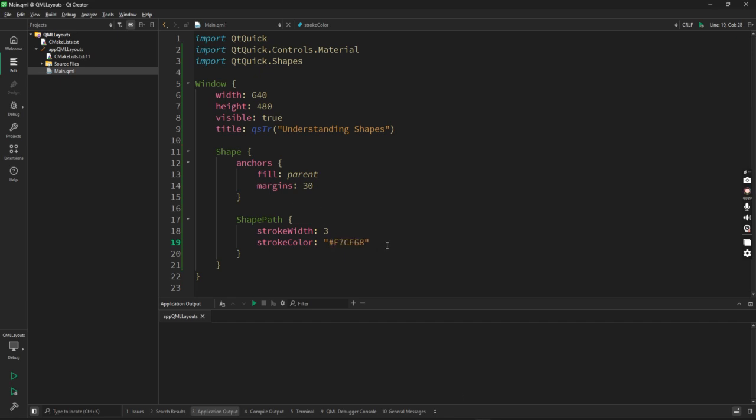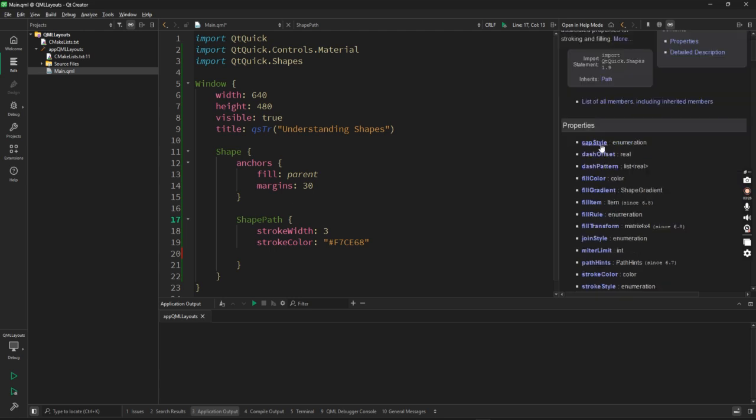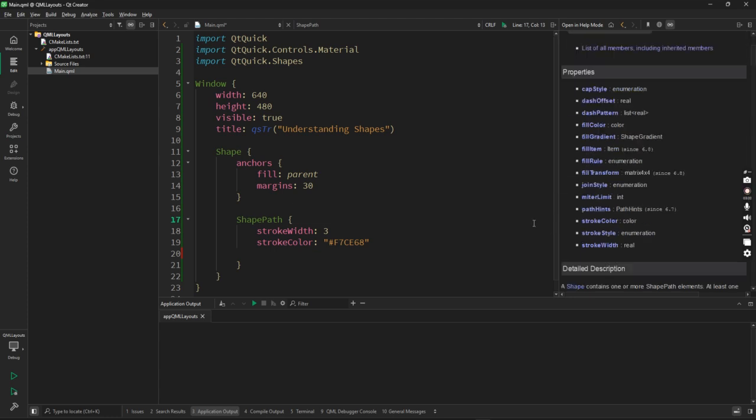After that, there are some more properties. So let's see. There is dashPattern, but for now let's go with fillGradient. After that we'll obviously work with other stuff, right? So as you know what a fill gradient is, it will just fill the shape with a gradient, and for gradient I'll be using LinearGradient, right?